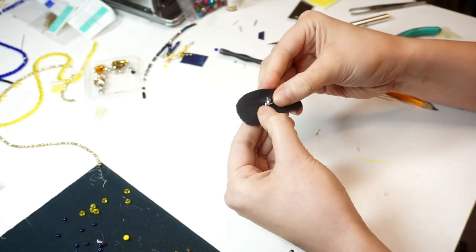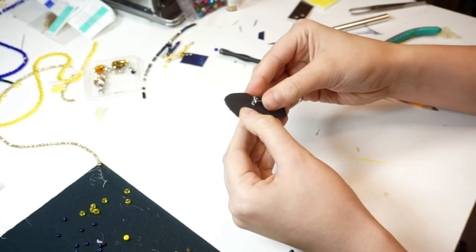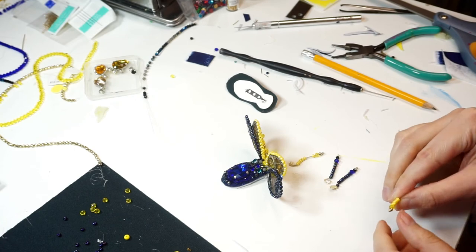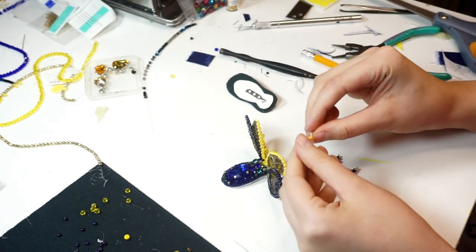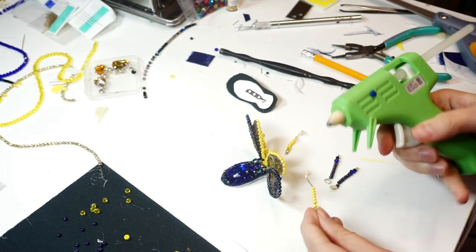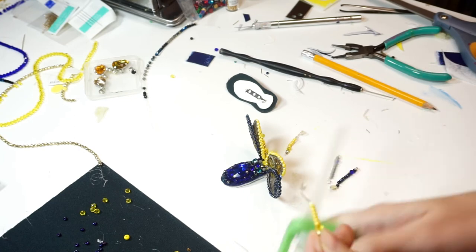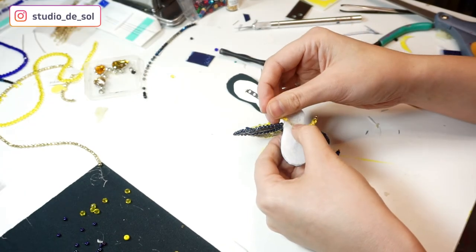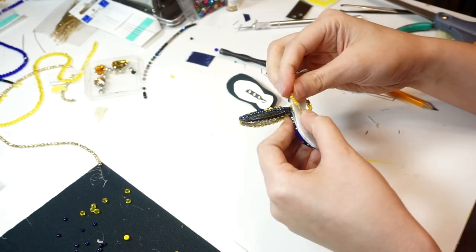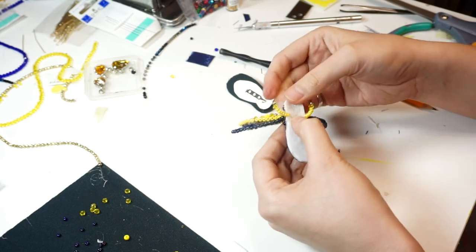And now the base is ready and it's time to attach all of the parts together. First I'm going to be attaching the paws, arms and legs to the body. I'm doing that using the glue gun. First I'm attaching the upper paws and then the bottom.